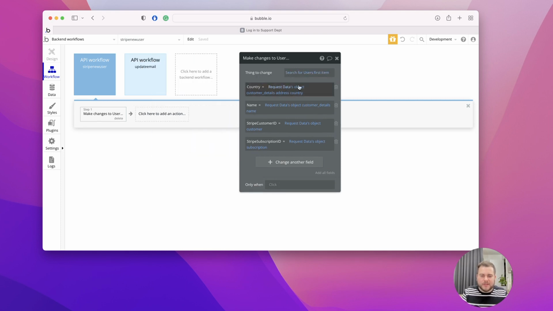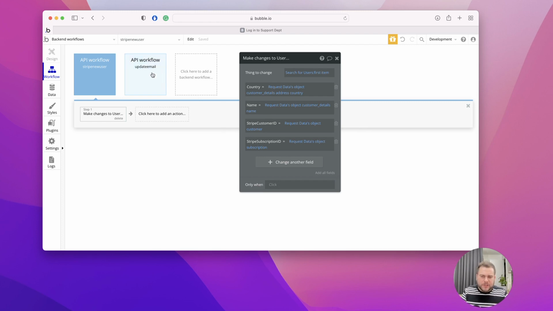And then once we've found that user, we can pull in the country, because we know the country from where that payment was processed. We can update the name, the Stripe customer ID, and the Stripe subscription ID, and store that all in our user account. By the time the user actually clicks to make the payment, and then they get redirected back to your Bubble app, this webhook in the meantime is firing on the Stripe side. You're catching it in the back end of your Bubble app, and you're updating all of those details.